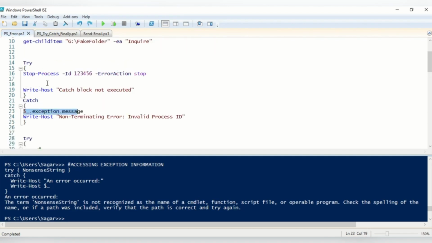This is a simple syntax. You can add multiple catch blocks, one try and multiple catch blocks. And you can add a try catch block inside another try block, but again it depends.